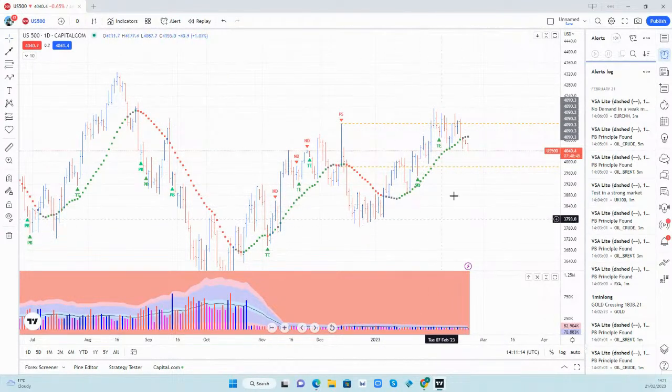But really, I'll be wary because of this PS. So I'm seeing that weakness starting to appear now in the US 500. So I think this will probably come down in the US Open. They might try to push up in the US Open, bring a bit of volume in, especially.